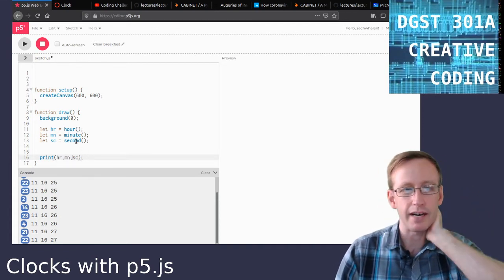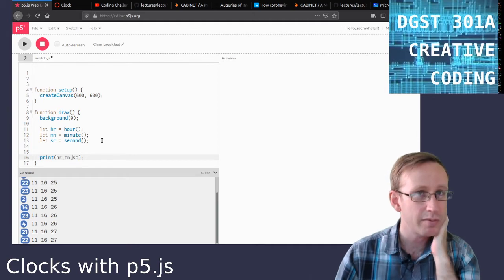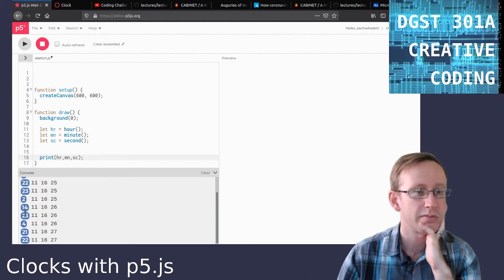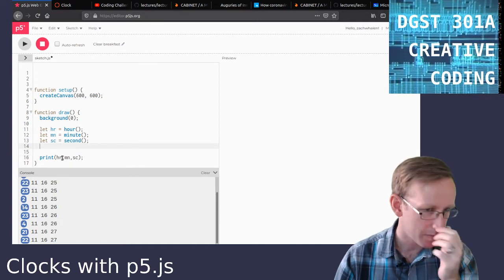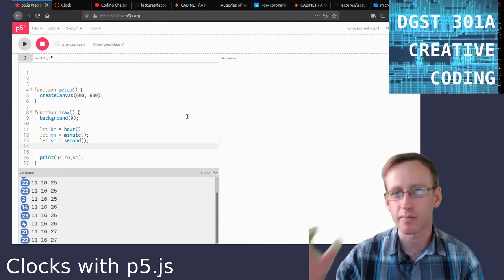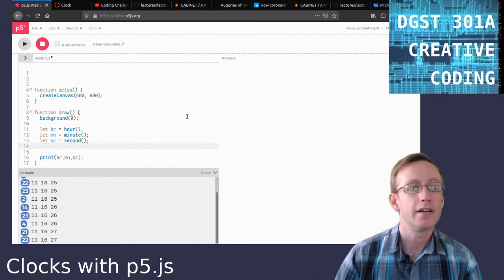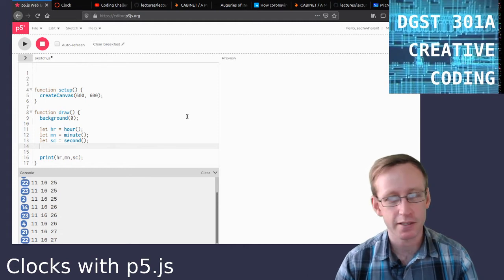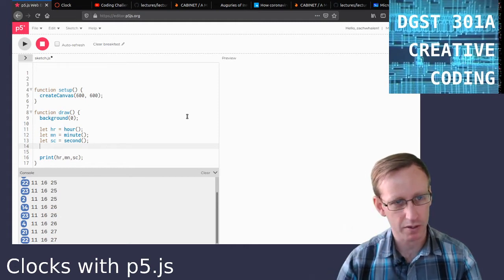Now we're going to be doing some other things. We might also want to have a more precise way of knowing what second it is. If we're going to be doing any kind of smooth motion based on seconds, then we're going to find it useful to actually make our own seconds function using milliseconds, but that's something that we'll save until we need it, because it takes a bit more structure to do that. As it is, the second value just ticks forward every second, and that's all we need to know for most of the things we're going to do.